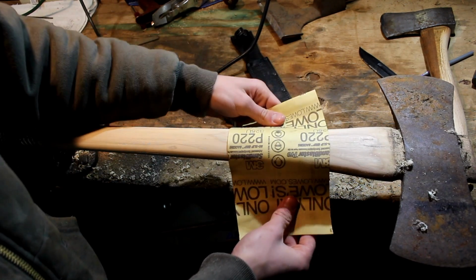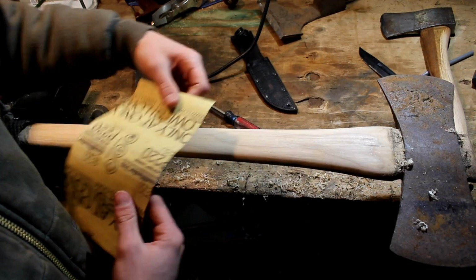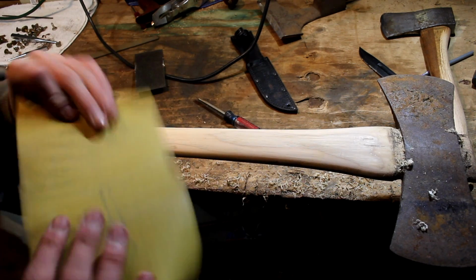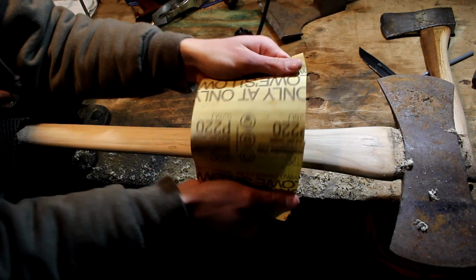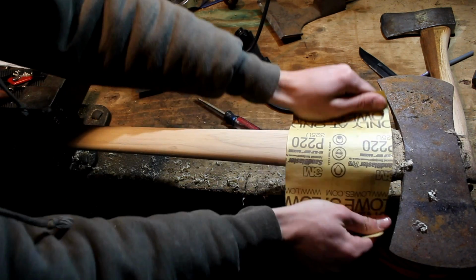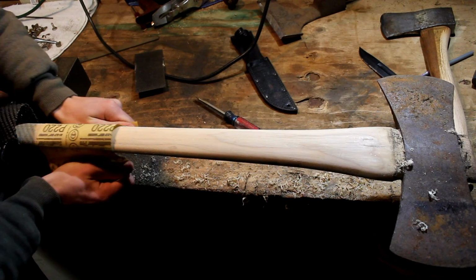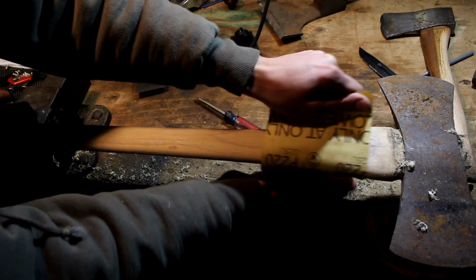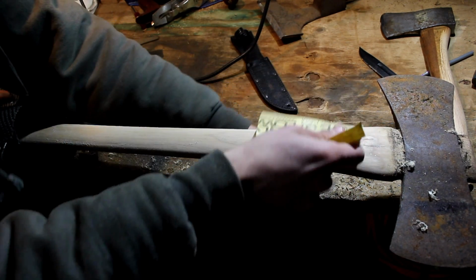But this will probably be hanging up in my house somewhere or shop and be used for a really light task. So I'll just take some sandpaper and make sure you don't go this way or you'll really mess up the axe handle. But just do some light passes. This shouldn't take too long because you already have your handle nice and smooth. You can start in the corner, going sideways a little bit. Switch to the other side.